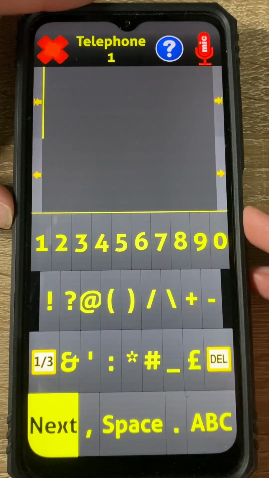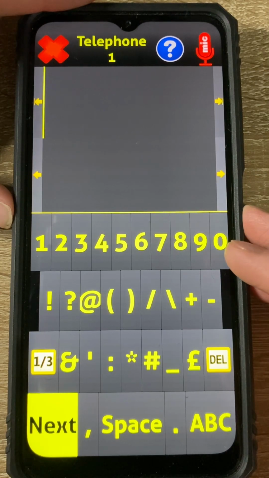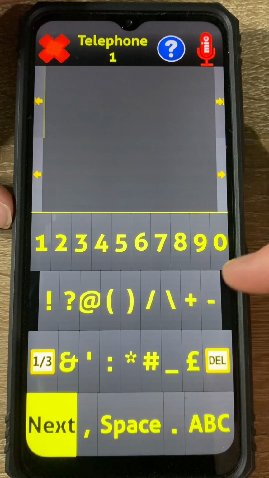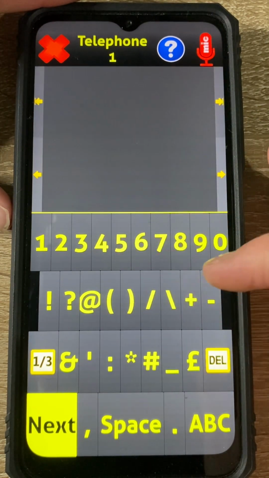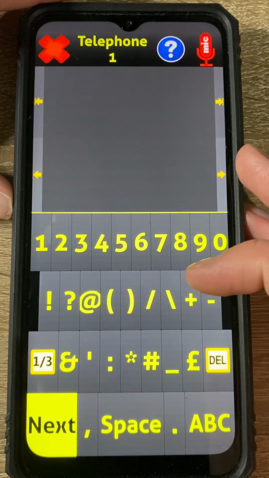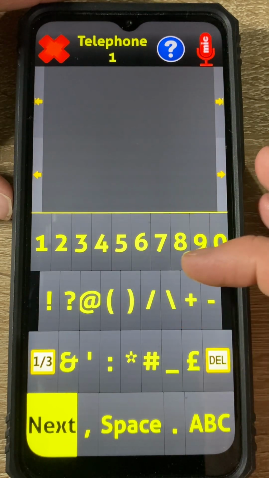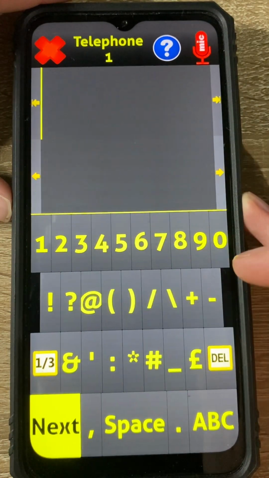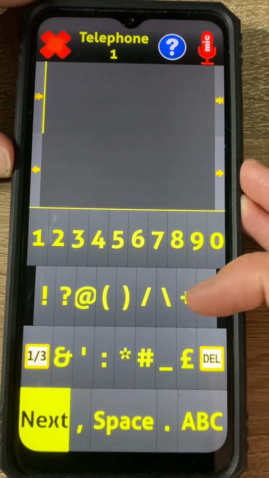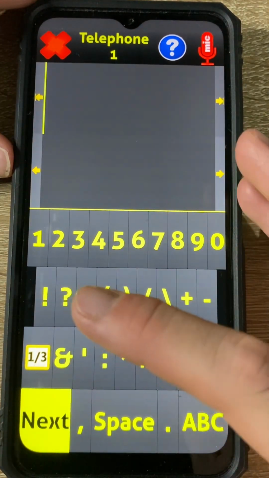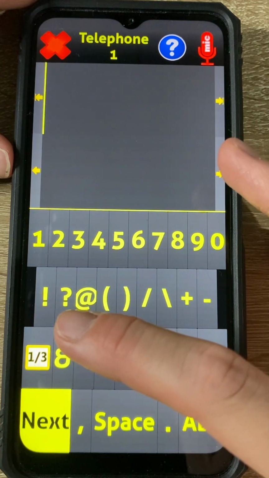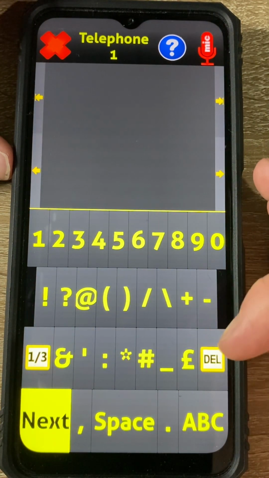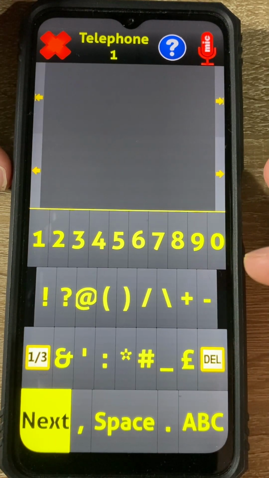Type first telephone number. Okay, so the first telephone number I want, again, when I'm inputting it using the keyboard function, I have numbers 1 to 0 along the top line, and then below this I have exclamation marks, question marks, at signs, brackets, forward and backslash, and the plus and the minus sign.